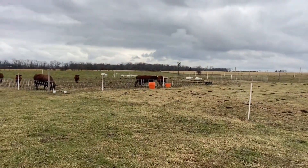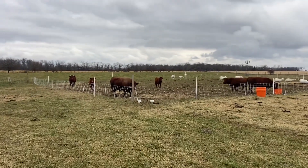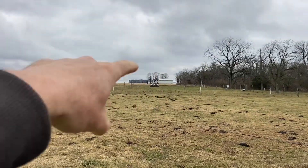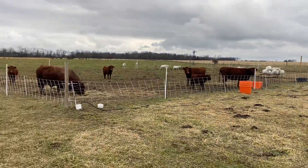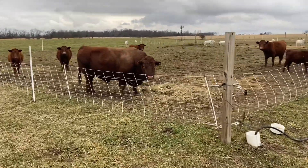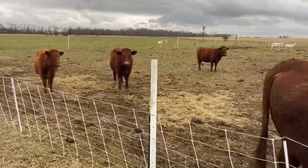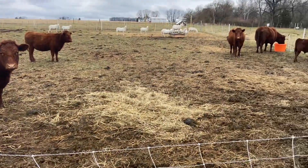Out here in the paddocks, we have just finished up our seventh full rotation. This is paddock 11. So we're starting down there on one, coming down through this way. Eight is where the chicken tractor is — nine, ten, and eleven. The strategy here this time of year is just to continue to put out hay in these paddocks and put those nutrients down, cycling through the animals and putting that down on pasture.